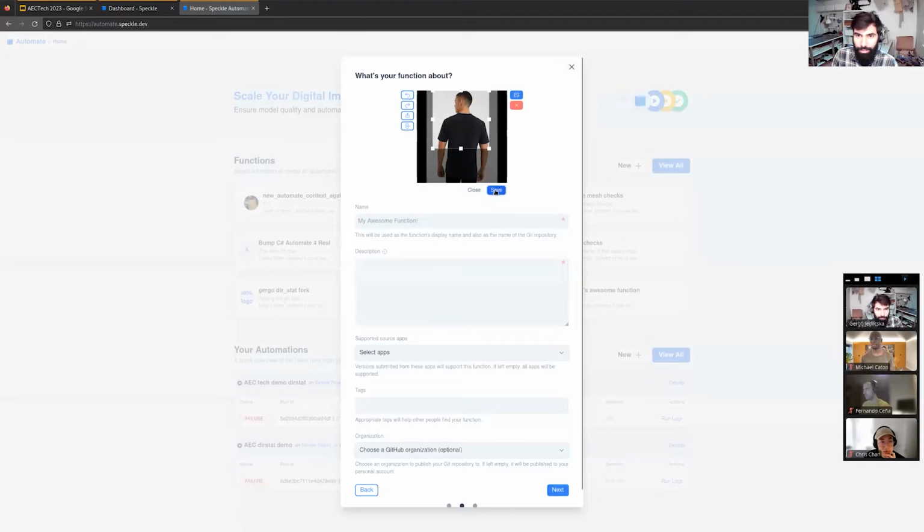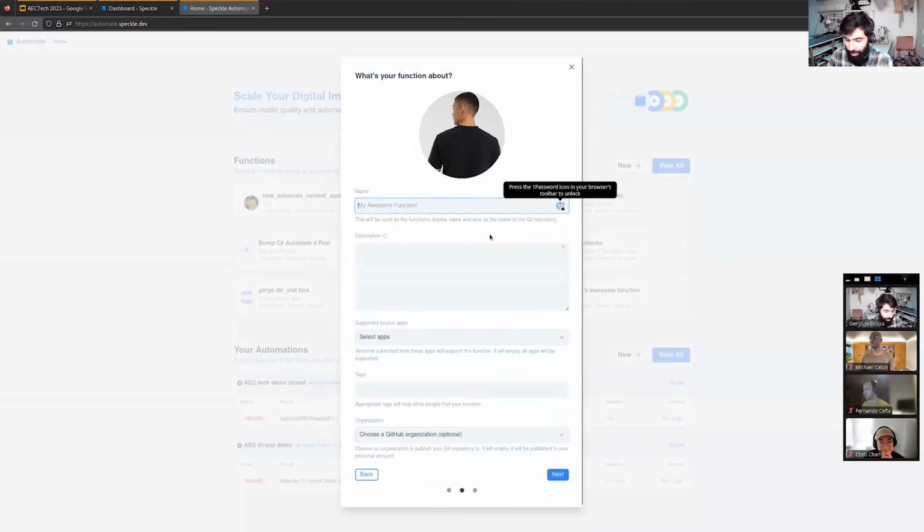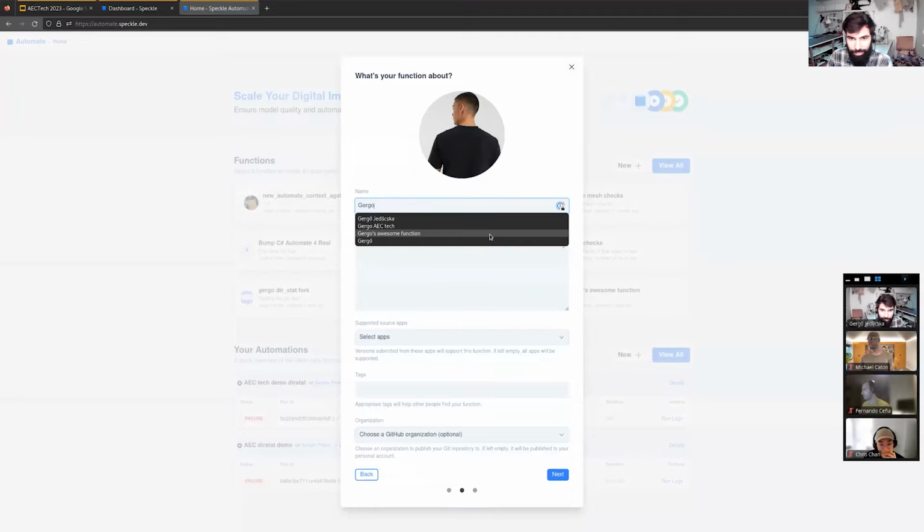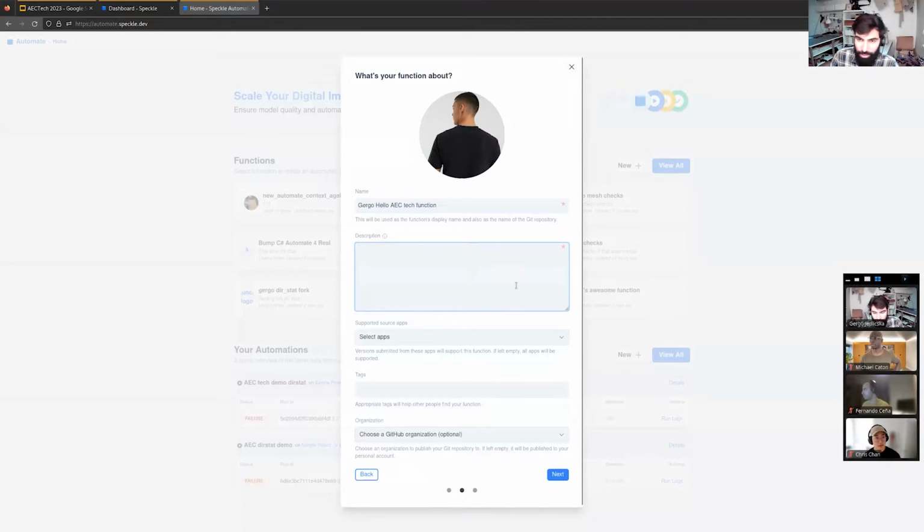I have this guy here as my trusty image, and I'm gonna name my function. In the description editor, if you are familiar with Markdown syntax, you can use Markdown to write your documentation. This documentation will be visible to anyone who sees your function.